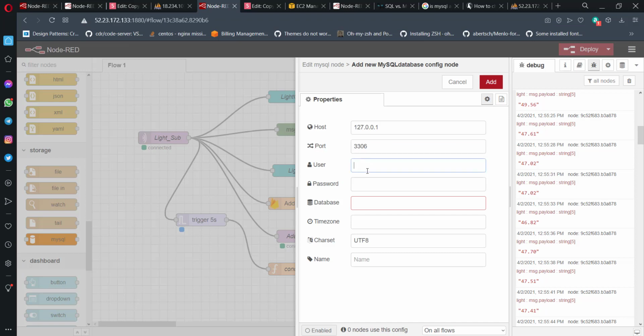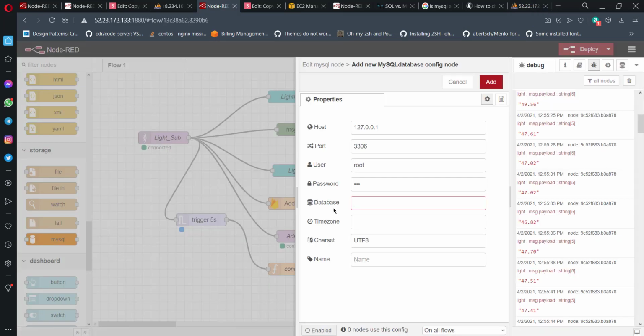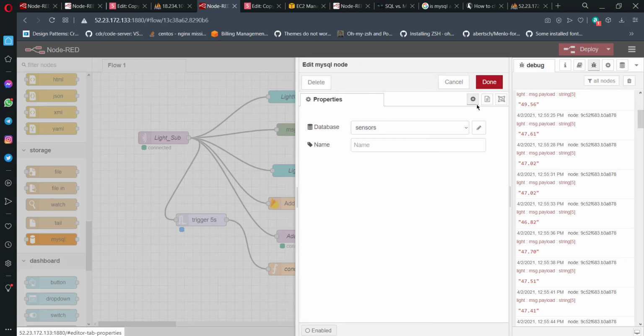This is the port where the MySQL server is running on, and this is the user and password. So this is root, and password is 123. And the database name here, we named this to be sensors, right? So I'm just going to use that database, sensors, and add.